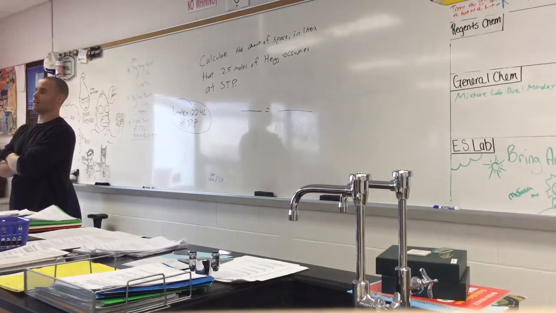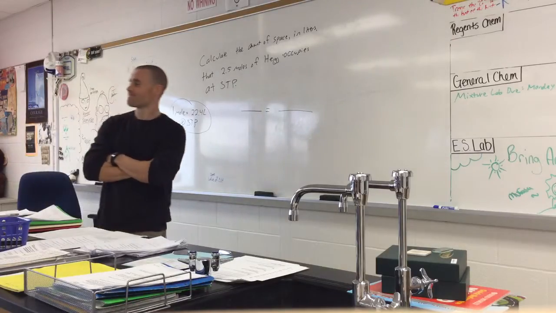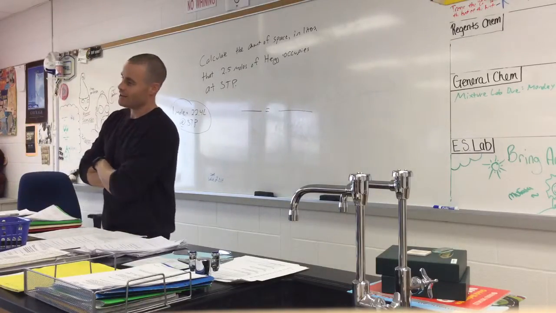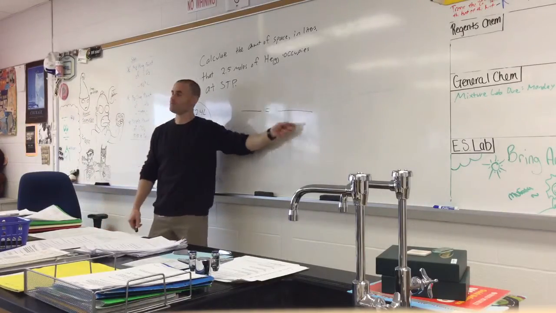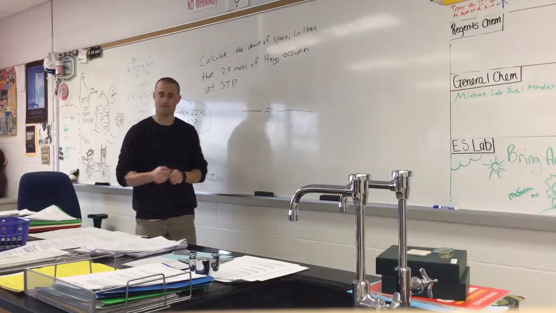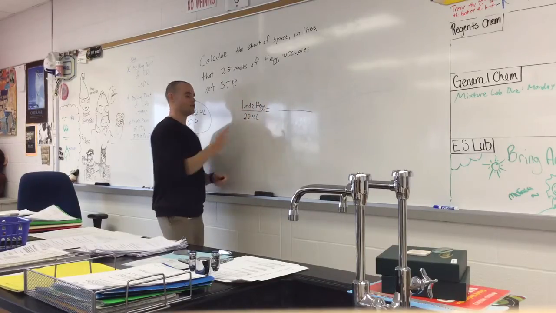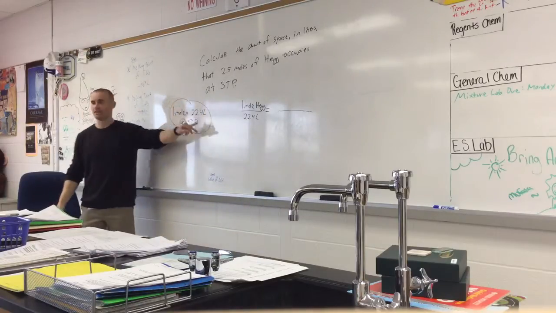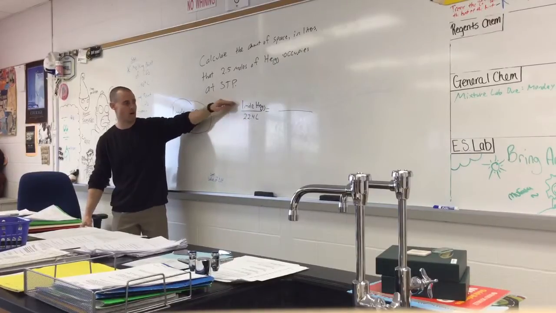Okay, who has an answer they'd like to share, how they got it? I just want to know about Edwin. Straight up answer, very good. 56 liters is correct. So Edwin, let's fill in our proportion. 1 mole of He gas, good. 22.4 liters, good. So this being the constant, that's what he set up as his first proportion. There's 22.4 liters in 1 mole. Good job.